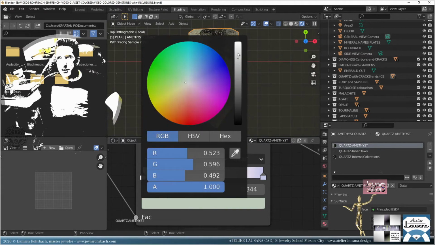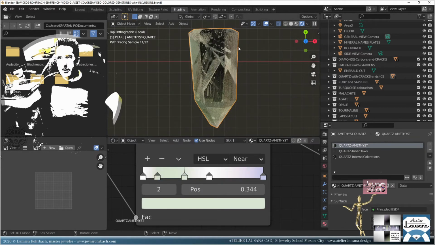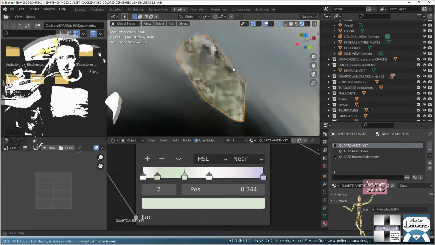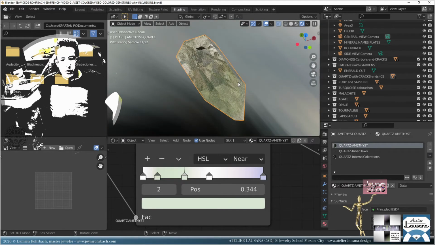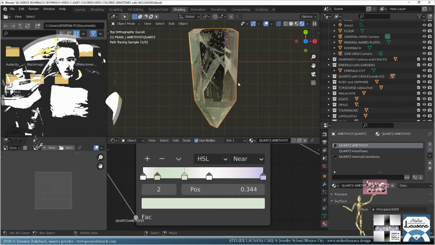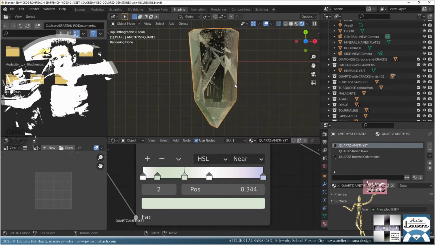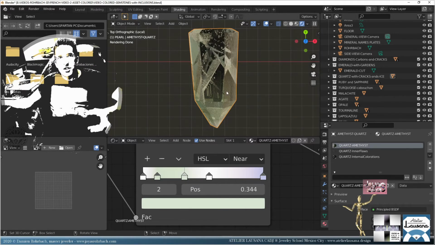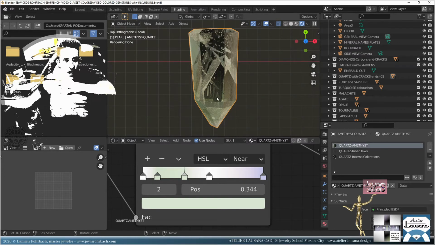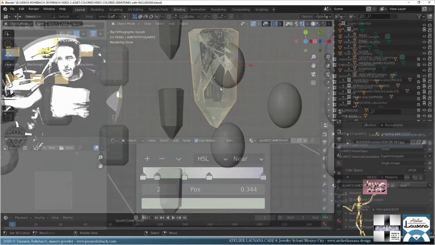Something like that. Okay, there you go. This is the greenish quartz. If you want to put the inside cuts in different places, you're going to have to change the geometry. That's obvious. I showed the inside geometry.